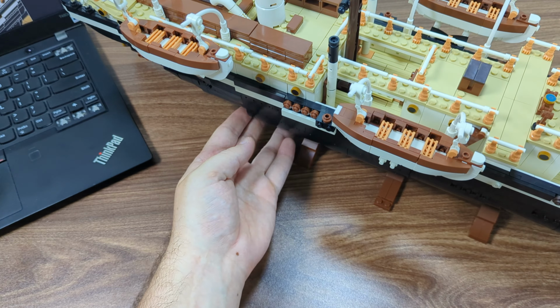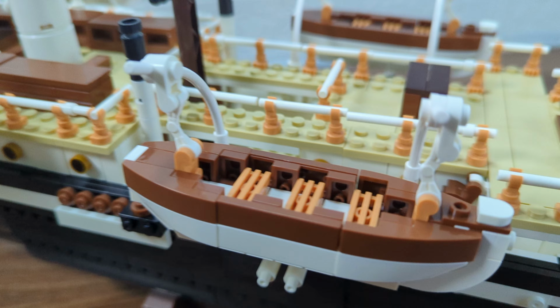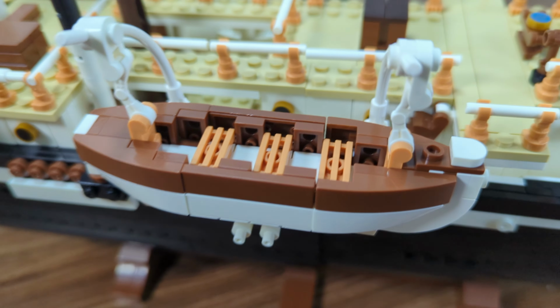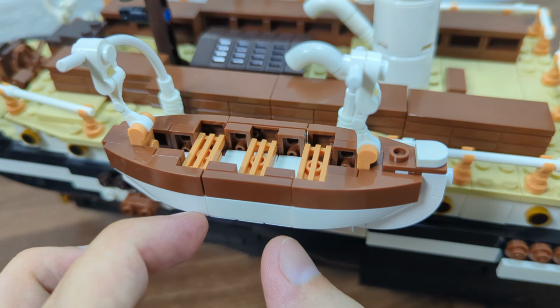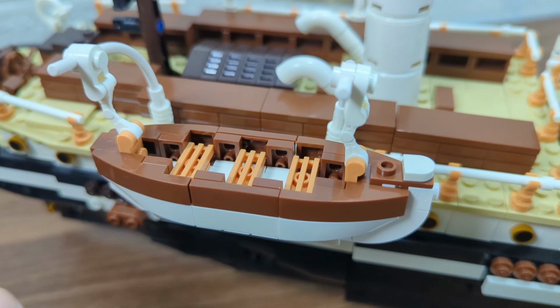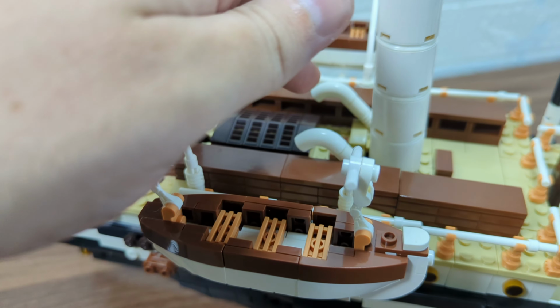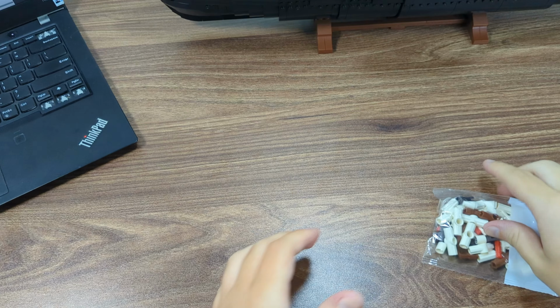There we go. The boats are done. I just want to give you a closer look at these boats because they are really nice, you know. They are really, really nice. The aft one's exactly the same, just a little bit shorter. So the davit problem has fixed itself because of the boats, but this problem, these floppy pipes, I'm not sure what we're going to do about that.